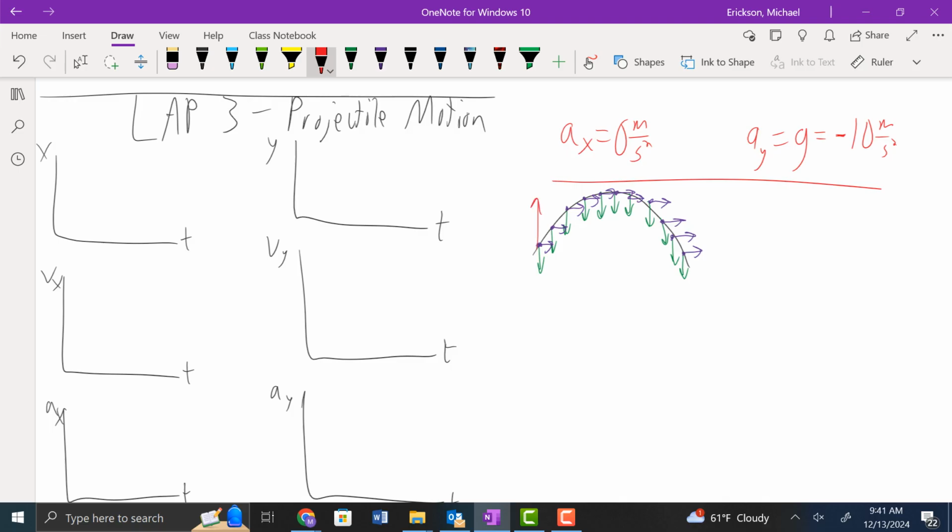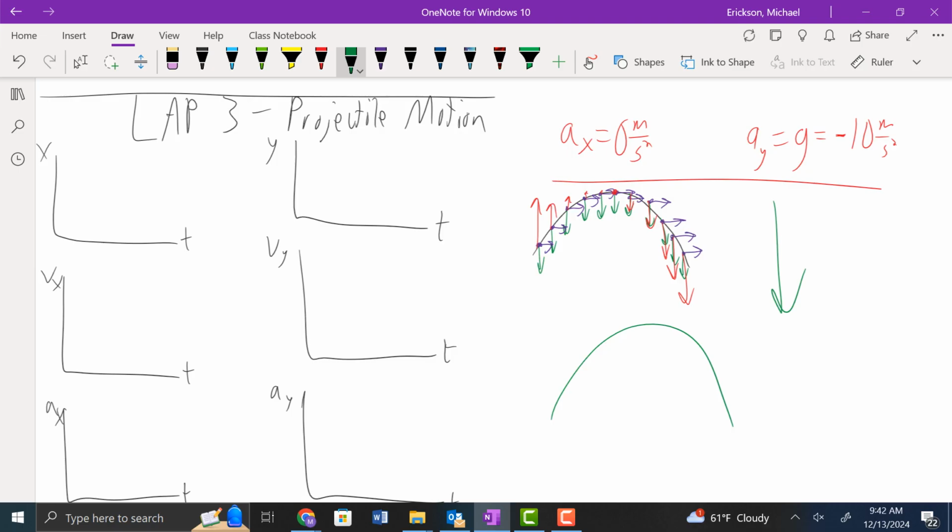So let's say this is it. However much smaller it's going to go here should be like subtracting this green arrow from it. And eventually we get to a point where it's not even moving vertically at all, and then it gets bigger on the way down. Let's say you lost 5 meters per second going up. You'll gain that much when you reach the same height on the second half. So horizontal velocity stays the same, acceleration stays the same, and acceleration's always down. No matter where you are, it's always down. If it wasn't down, you would not form this downward parabola.